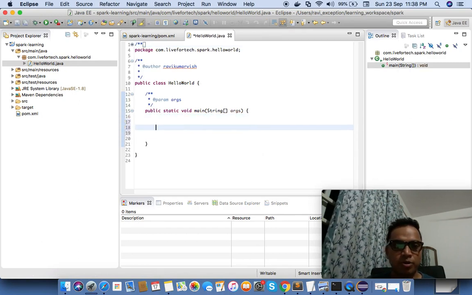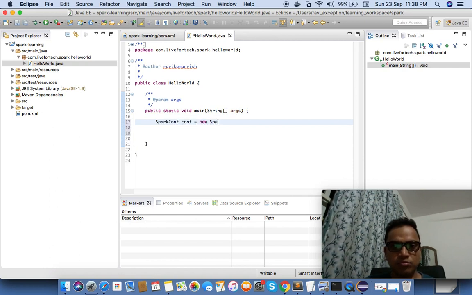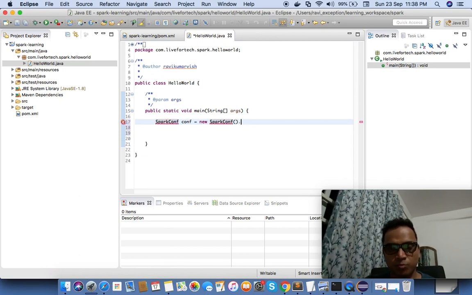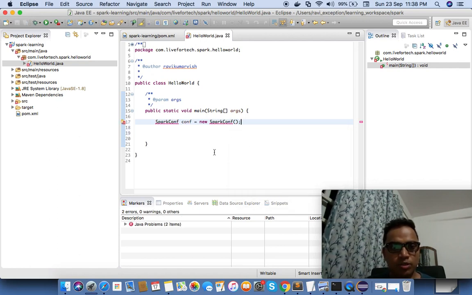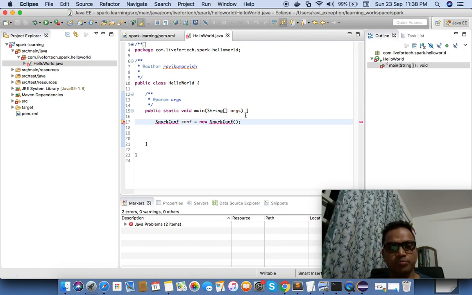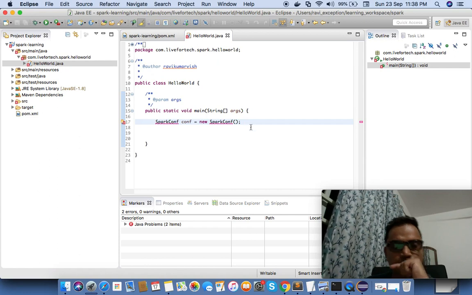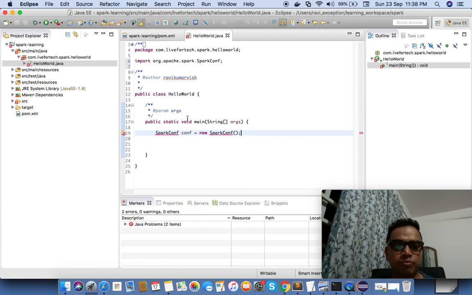In this main method I'm going to create the Spark conf. Since it is resolving the dependency, it will give me a pop-up with the classes.